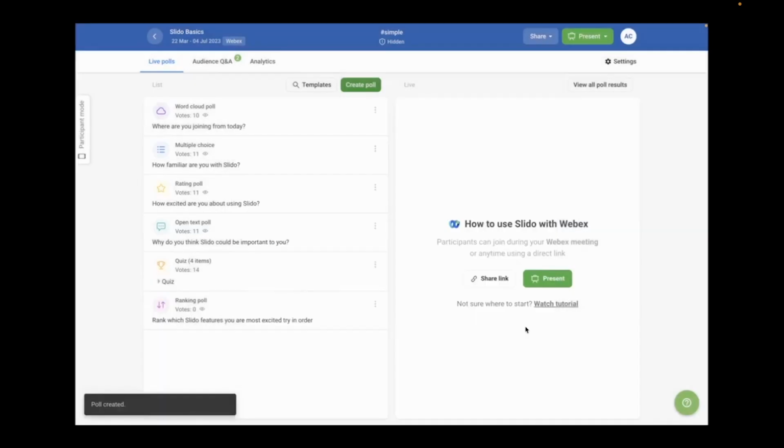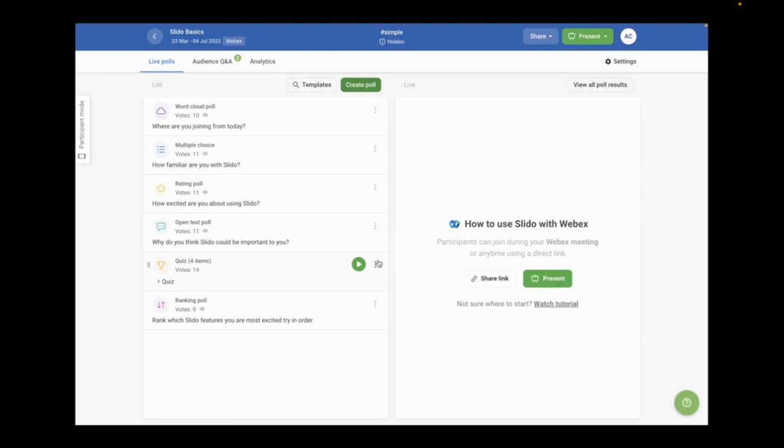I'm going to hit that save button, and lo and behold, it goes into the list of polls right at the bottom there. None of these are active yet until we're ready to hit that play button. As you can see, once you hover over each poll, it's there. But they're not active yet, and I can edit any of these polls or the quiz by clicking on this little three-dot menu, and I'll show you the functionality of that.